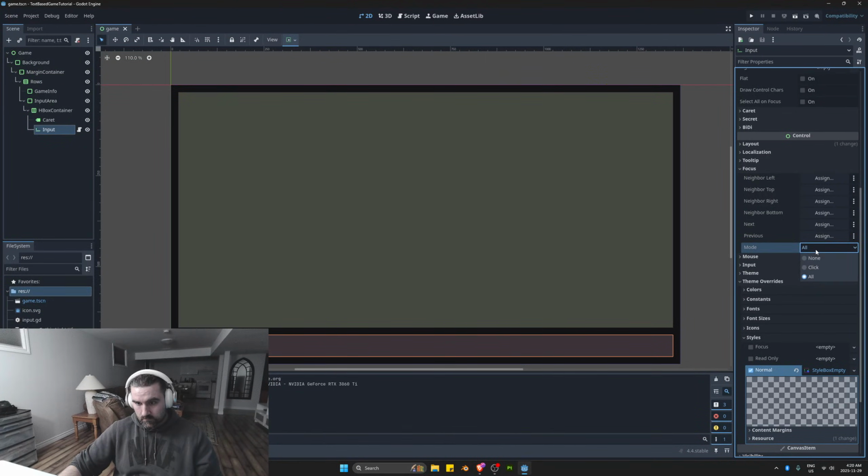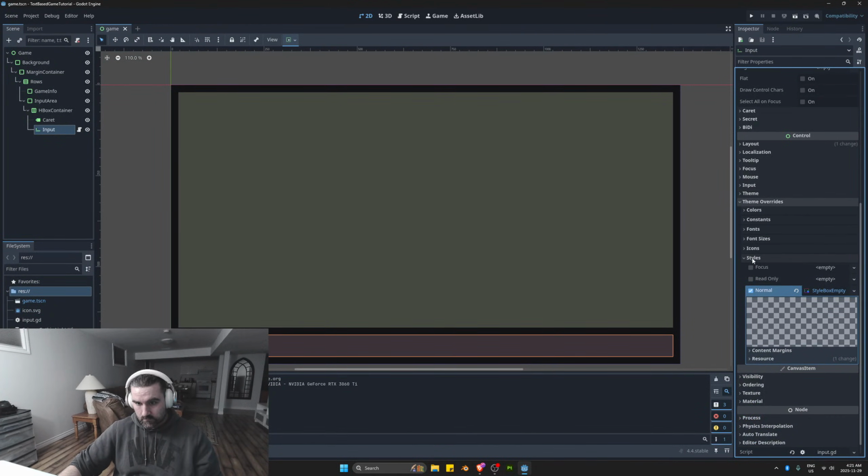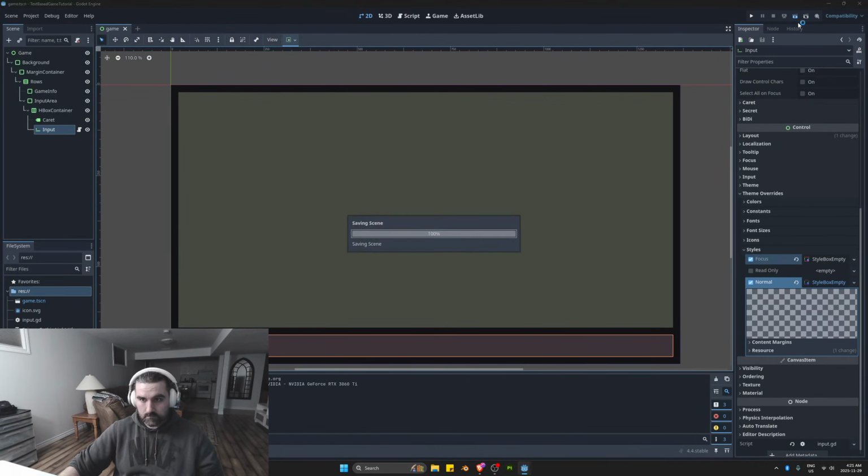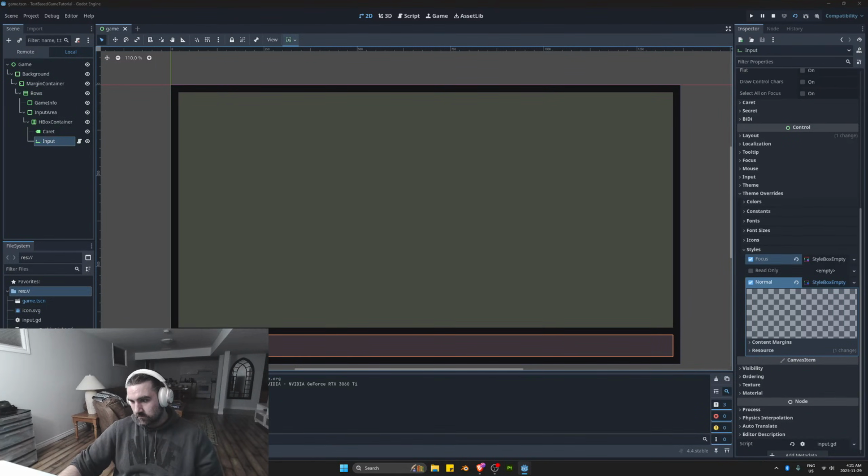And what this is going to do is get rid of any additional styling when our element is in focus. So now, when I run our game, we'll see there's no blue box that appears around our input field.